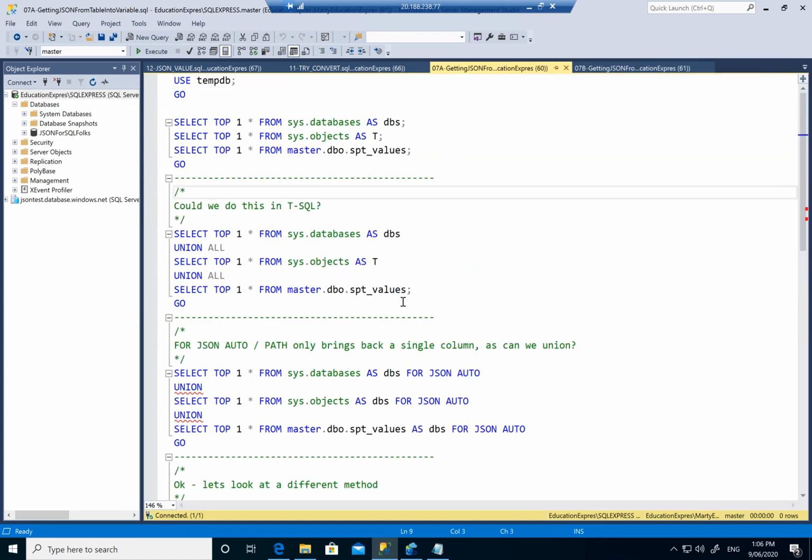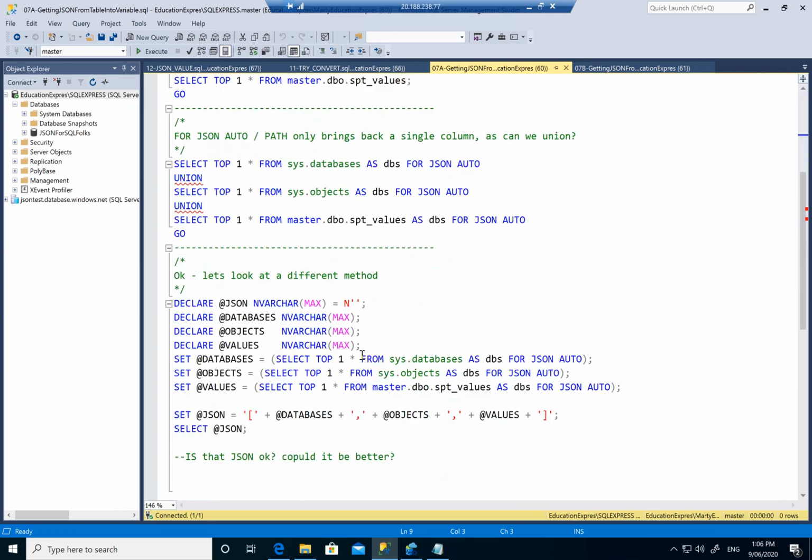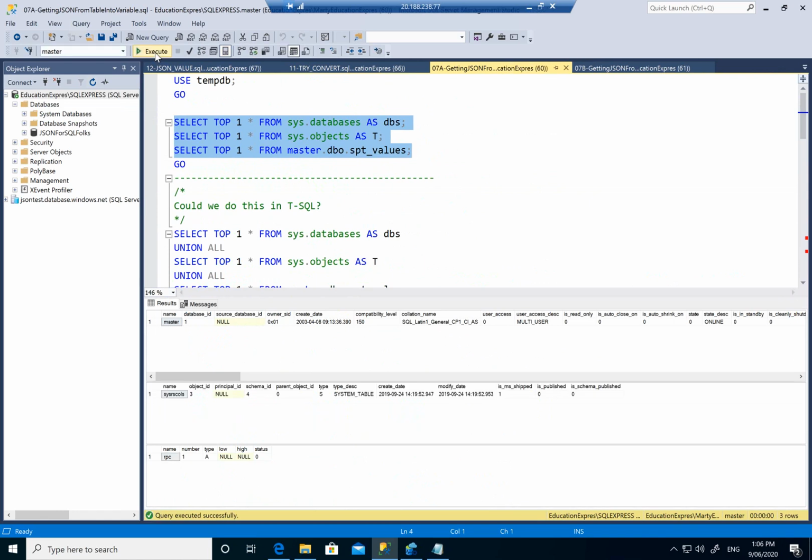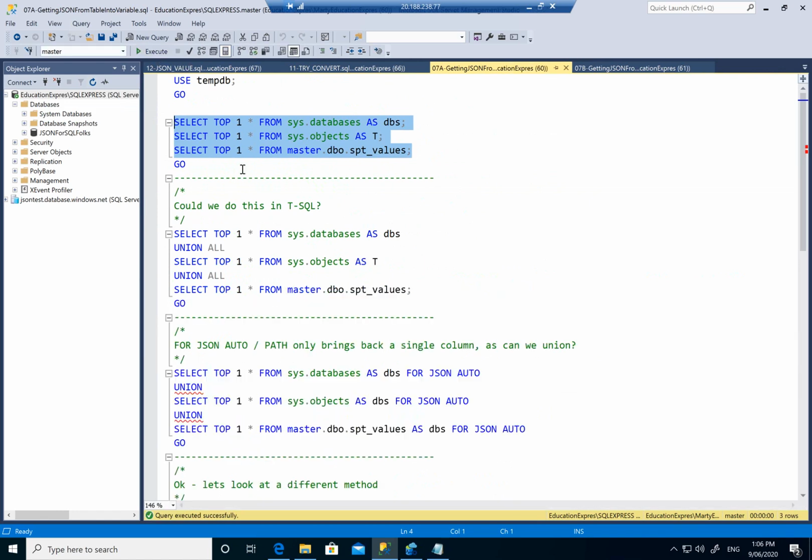Okay, so we can actually use that method to get back a JSON document into a single object. And we can do a few things inside knowing that we can't do with traditional T-SQL. Here I've just got three queries, just against three system tables.